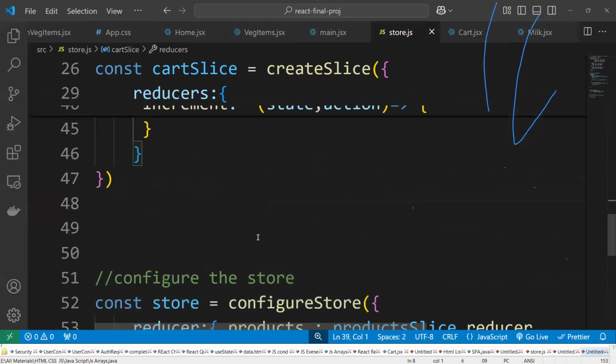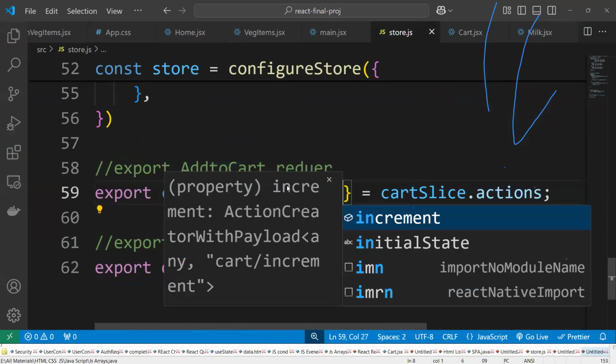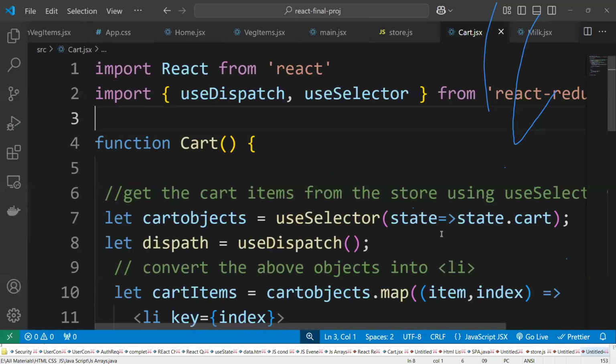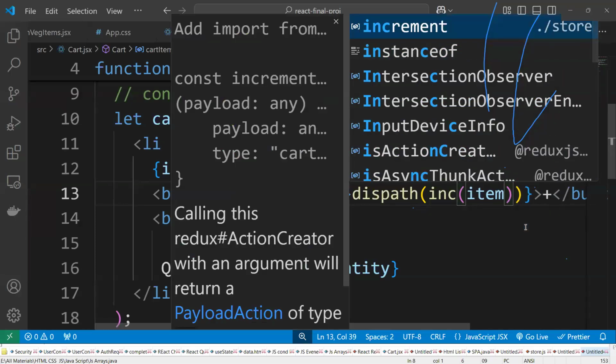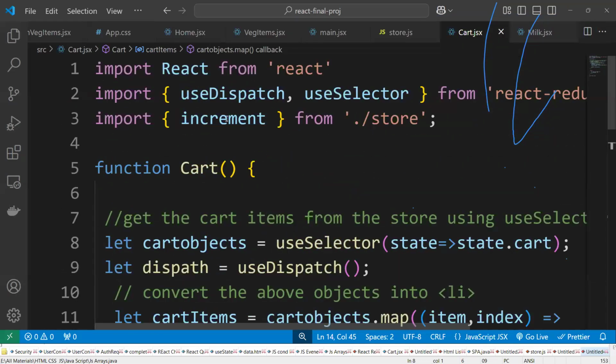In the store.jsx, in the morning class, we exported what? Export constant. Add to cart is exported, comma, increment. Now the increment function is exported. Once exported, go to the cart. I have already written the complete name. Remove one or two characters, press control space, and then you will get increment. Go and check the above statement. Is increment imported or not imported? Imported. That's all. Export the increment and import the increment, right?